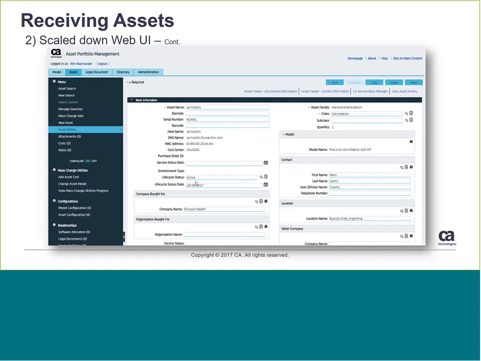Again, I don't believe that people have bad intent, but if you start locking down the GUI so they can only access the things that they should work with, they will know what to do about the fields, and they won't, by accident, put in things on the wrong fields or something like that, right? So I'm not saying that we should scale it down because we don't trust people. It's actually to help them only do whatever they need to do.